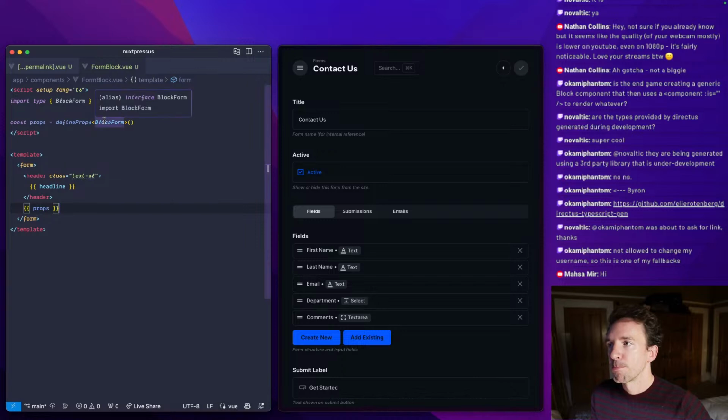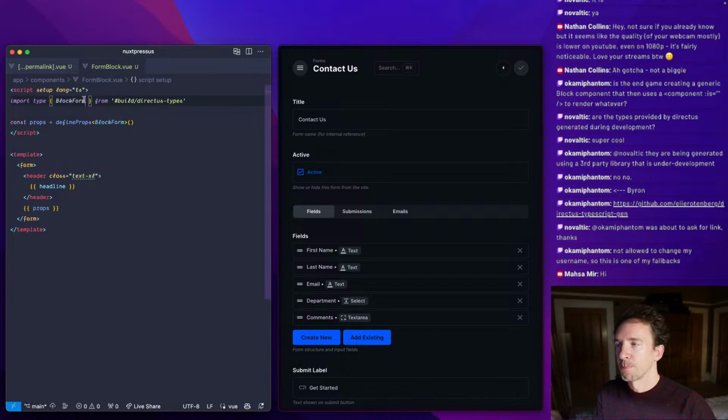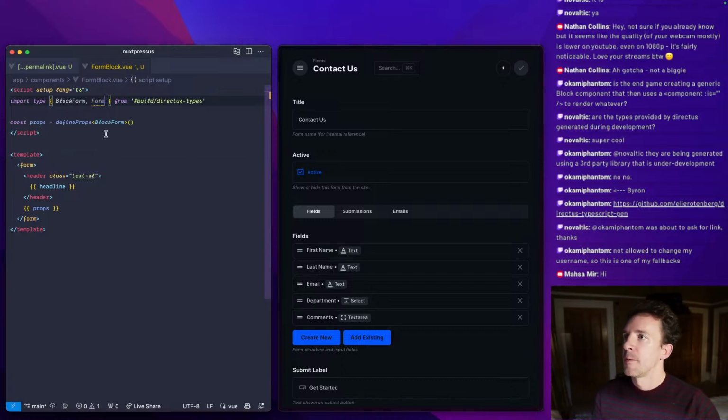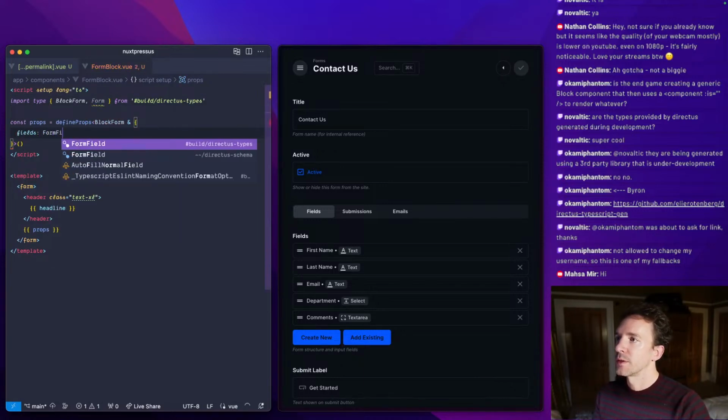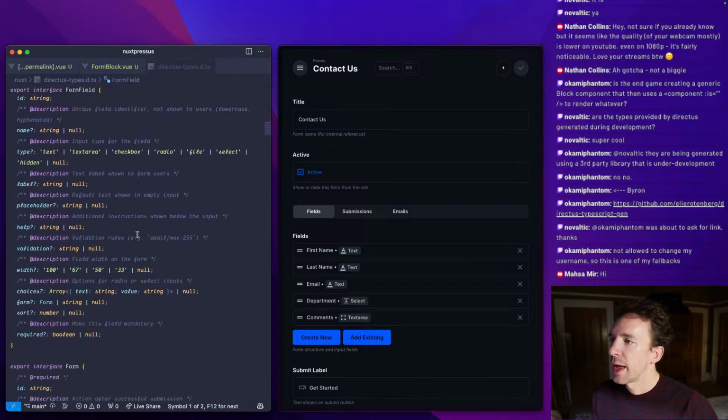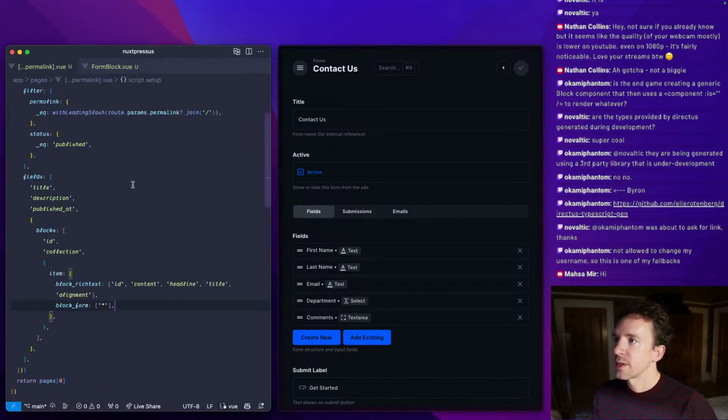So maybe we can make it do it. So we can say, could we do something like fields, form fields? Something like that. We might be able to do that. Let's see. Because those will have some information there. So we could say we want to resolve our, oops.